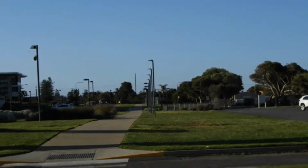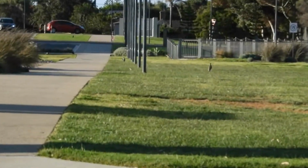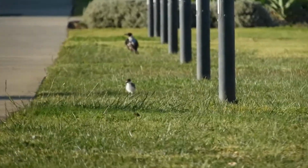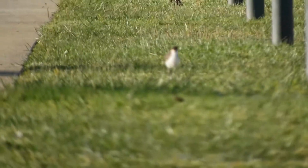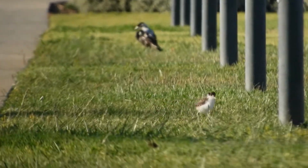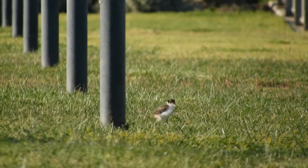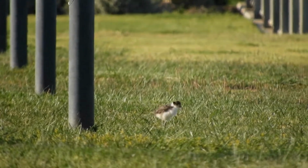What? Oh, sick. There's the baby. You never see these. You never see these, guys. This is a rare moment. The baby spur-winged plover. That's what they're called.